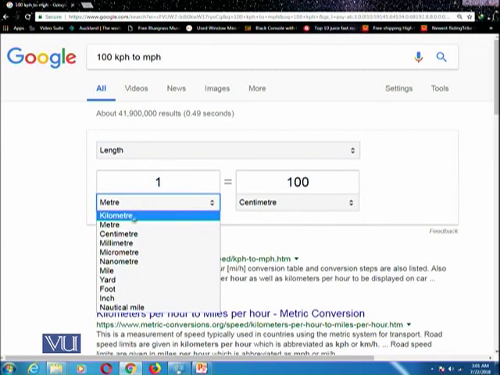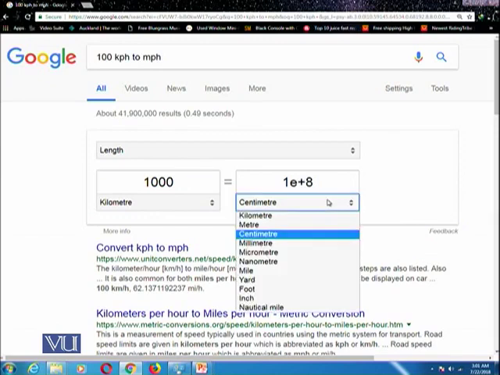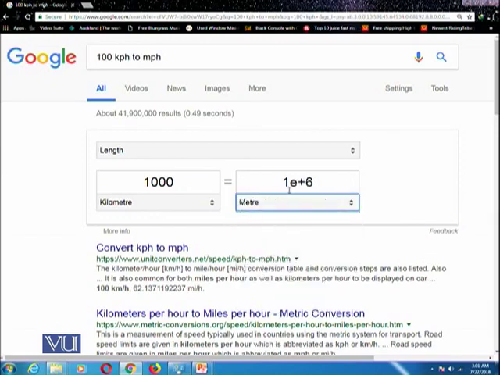For example, I want to convert 1000 kilometers into meters. It gives this value, and in computer science we write such a value as 1e+6, which means 1 followed by 6 zeros, that is 1000000, so 7 digits including the 1 and 6 zeros. This is a scientific notation which we will learn in upcoming lectures as well.